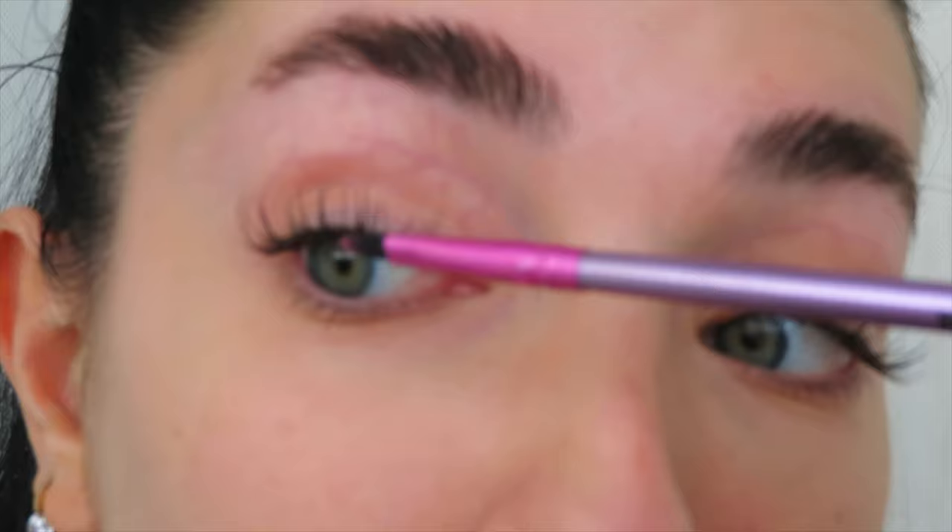Let's just get started. I'm going to show you how I remove them. I'm going to zoom you guys in so you can see it more properly. So now we're all zoomed in. You guys can see my lashes — they're ready to come off. I take my little lash remover and the brush and I just dip it in. You want it to be saturated but not dripping because you don't want to get any of this in your eyes. That will hurt. So what I do is I open my eyes and just start coating it on the base of the lashes where the lash glue is.